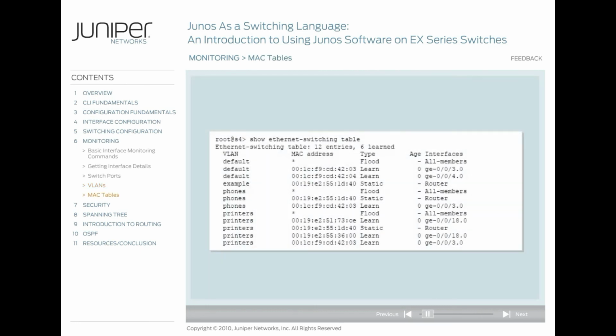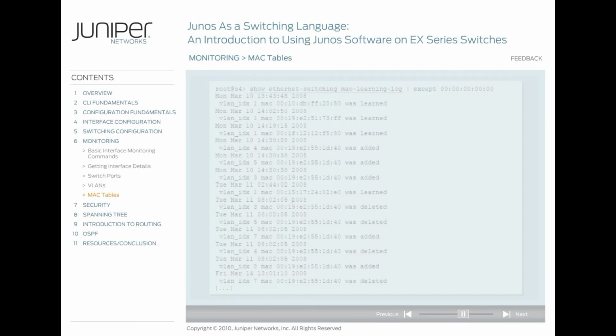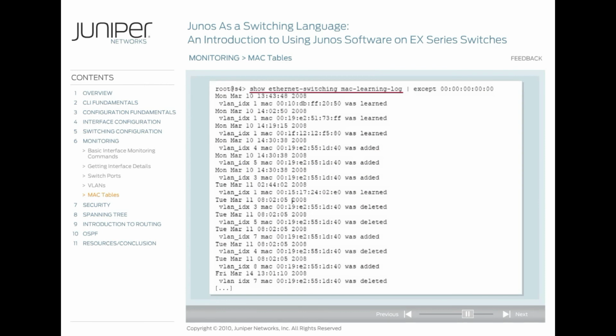In Cisco's IOS, you view the MAC address table with the show mac address-table command. In Junos, you view the MAC address table with the show ethernet-switching table command. Of course, you can also use the detail and extensive arguments to get more information. Junos also has a feature to allow you to see a log of recent MAC address table changes. This feature allows you to quickly track down some types of Layer 2 problems.